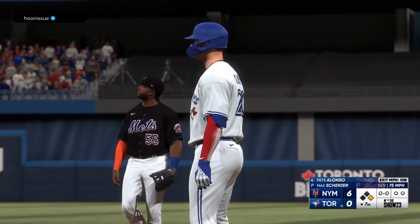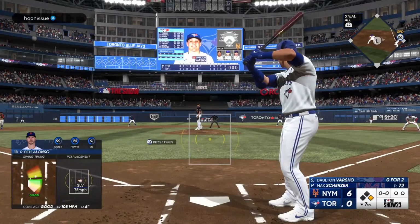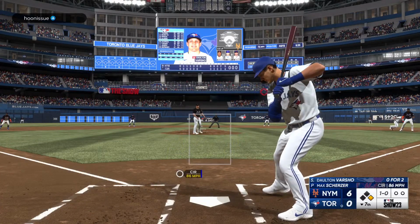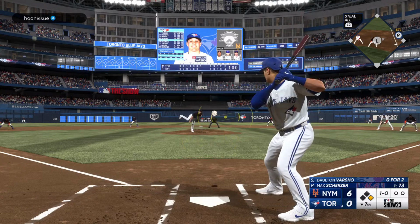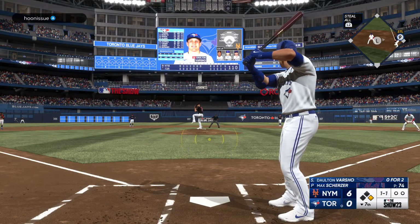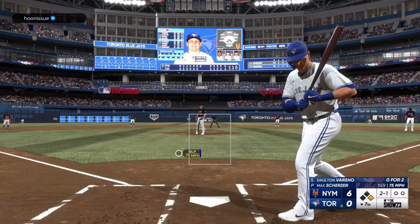Oh, that'll make you feel good as a hitter right there. That was one of those swings that feels like you're swinging an aluminum bat. It jumped off so hard, squared it up, and it went screaming at 108 miles per hour. Varsho lays off down low as he digs in for the 3rd time. Nobody out, runner at first. And now it's even up. If you're going to get something going, this is the time to do it. You get the leadoff man on. Everybody's got to look over the shoulder and say, I'm just going to keep the line moving. Don't try to do too much.